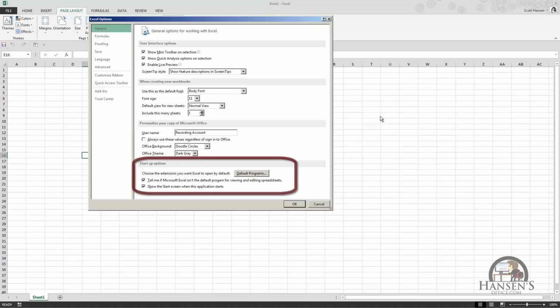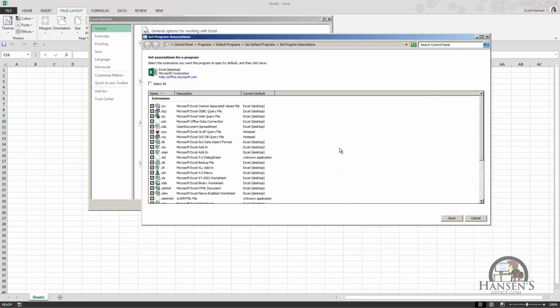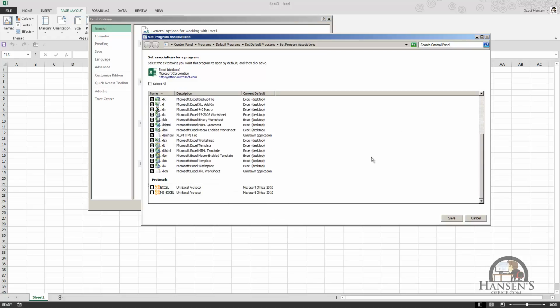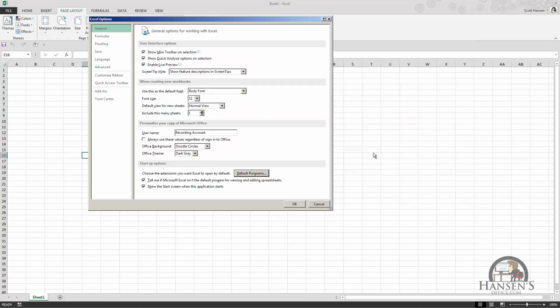Going back once again, Alt-F-T. And we also have some startup options. We can define whether Excel is going to be the default program for the different file types that you may come in contact with. I'm not going to change anything. I'm going to cancel that and keep the defaults. We have a checkbox which is checked so that Excel will tell us if it's not the default program for viewing and editing spreadsheets.